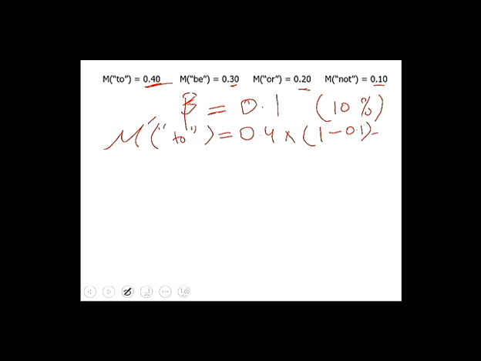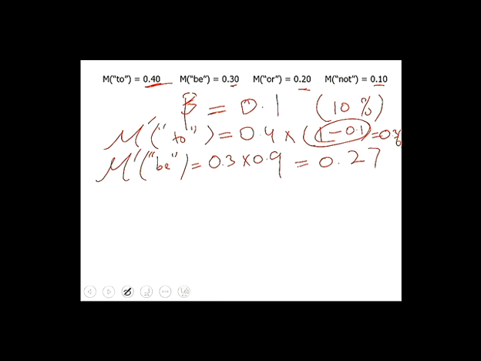Okay, so 0.4 into 0.9 will be 0.36. Similarly, the new probability of B is 0.3 into 0.9, so it is 0.27. Similarly, the new probability of R is 0.2 into 0.9 is 0.18, and so on and so forth.